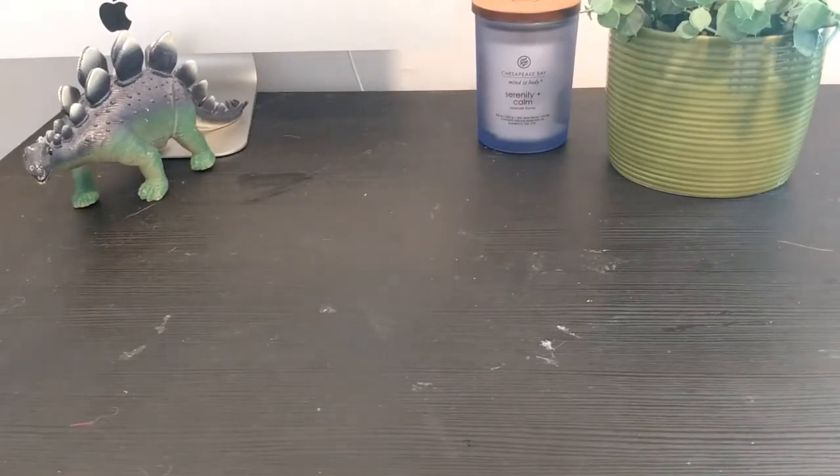Today I'm going to show you how I preserve insects. I do this as a hobby, so I definitely don't want to market myself as an expert. I've been doing this for a couple of months now and it's something I greatly enjoy, so I'm going to show you a few ways that I go about preserving insects that I find.